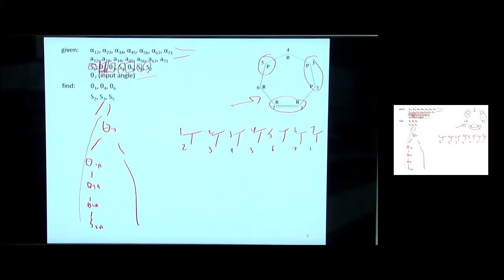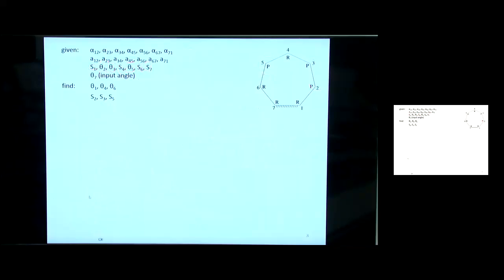I can get the relationship because it's a closed loop mechanism. So if I go ahead and evaluate all of those for the A case, and I multiply them all together, I better get the identity matrix, right? Because 7 cancels 7, 6, 6, 5, 5, 4, 4, and I get transformation matrix 1 to 1. So that's the check. That's what I forgot to mention last class: how we can tell if we got the right solutions for that.